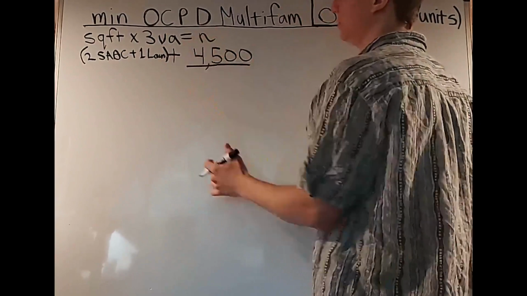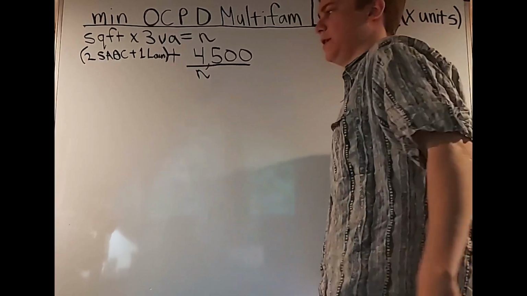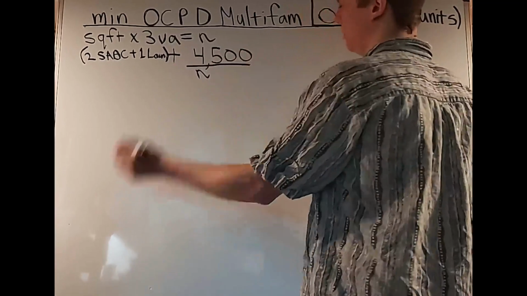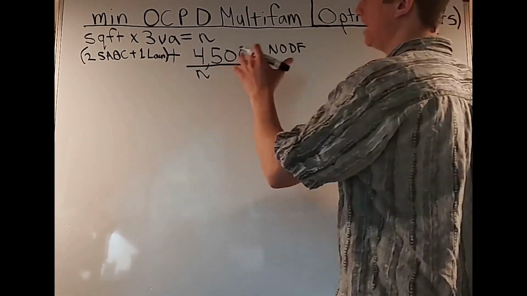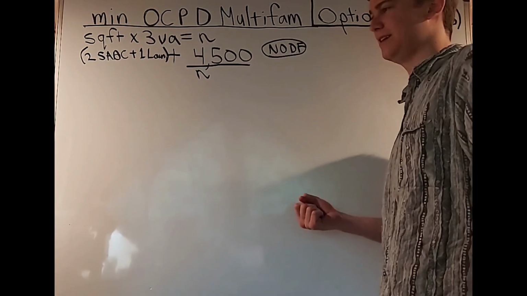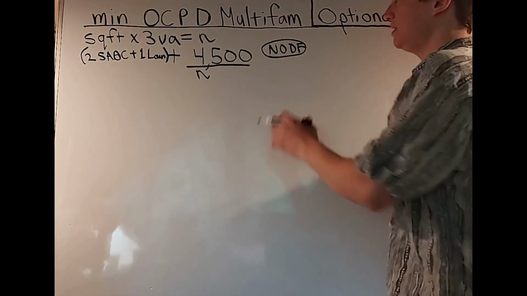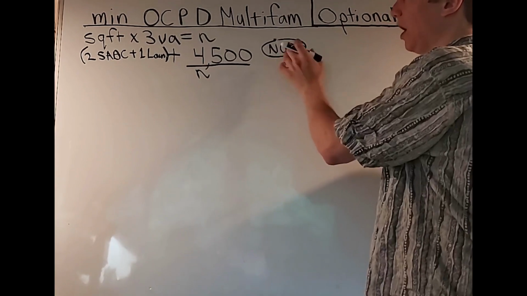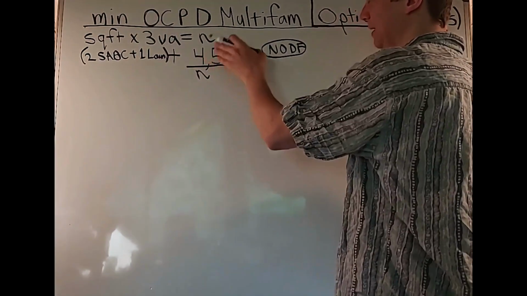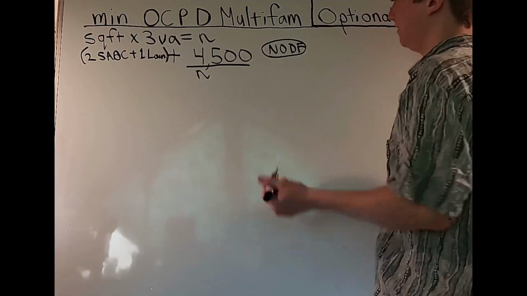Then when we add those two numbers together, of course, we're going to get another number. And normally we have demand factors from here using the standard method. This is where the optional method is different because we don't have demand factors at this point. So I'm not going to write no demand factor like I have here for every one. But on this one, for the general lighting load, by now we're probably used to doing the demand factors in the standard method. And we need to sort of remind ourselves that we are not doing those demand factors. We're just going to do square foot times 3 volt amps. We're going to get that number plus 4,500. That total number is not going to have any demand factors.